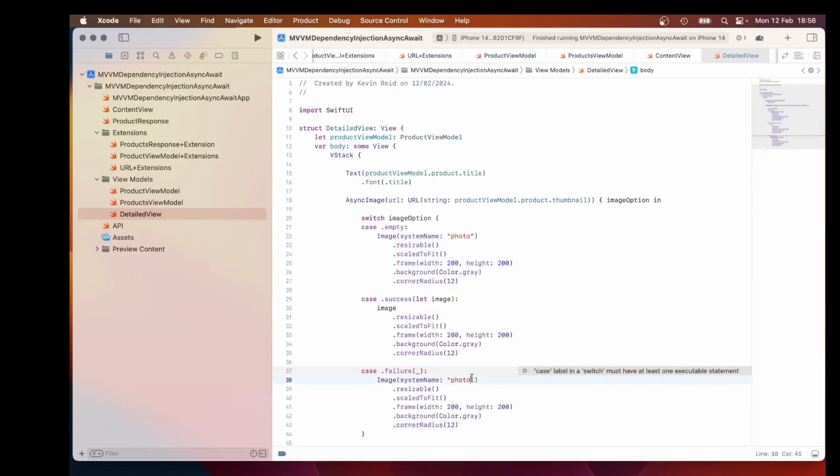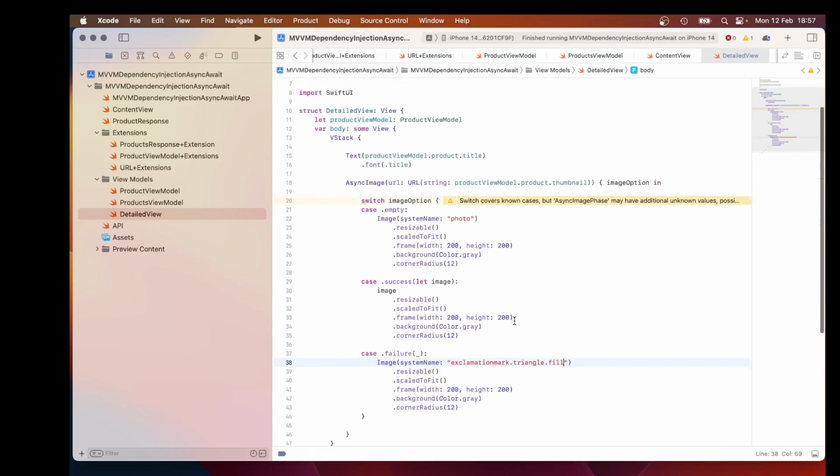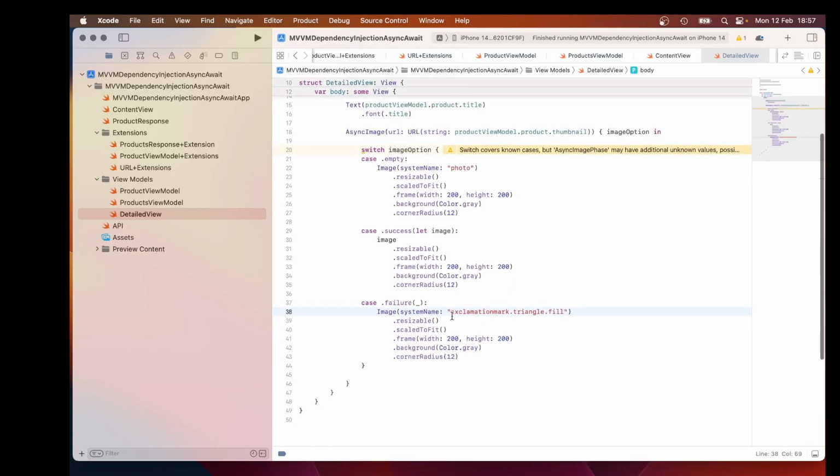And then we just change the system name of the image to exclamationmark dot triangle dot fill. And that should be resizable, scale to fit, frame 200 with the width and the height, and background color is gray, corner radius is 12.